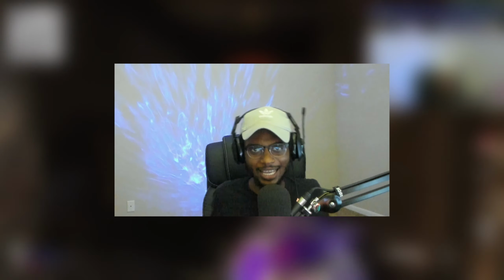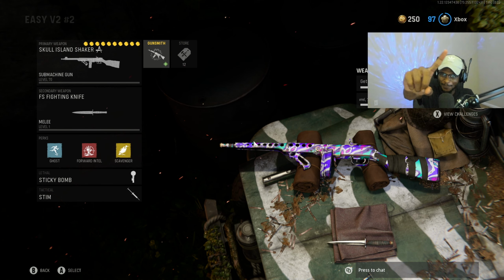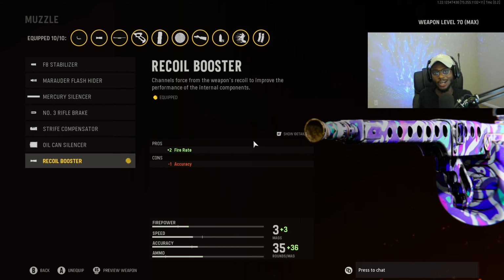Let's go ahead and build this class setup. All right, let's go ahead and create the absolute best and the fastest killing PPSH class setup. So for the muzzle, we are gonna rock this weapon loud and proud, and we are gonna use the recoil booster to bump up that fire rate, giving us a faster time to kill. Definitely a great attachment on the PPSH.